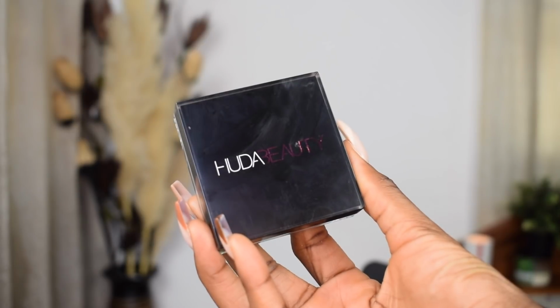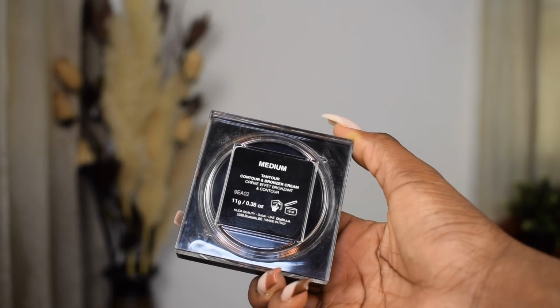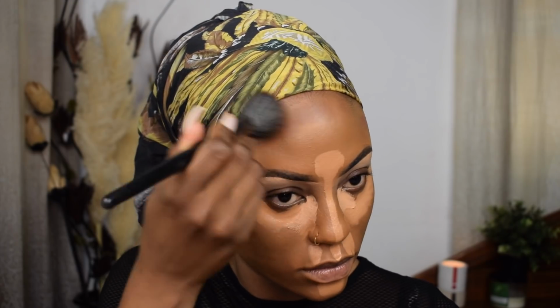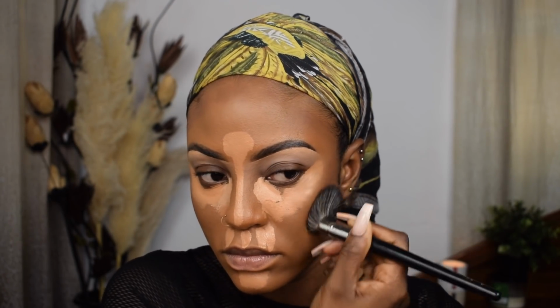And I'm gonna go ahead and contour. I'm using my Huda Beauty Tantour in the shade Medium. I'm gonna put that on the cheekbones, directly on it. I'm gonna put that on the perimeter of my forehead, really close to my hairline. And I'm gonna put a little bit on my chin, not so much my jawline. I'm gonna blend it out over there, but I'm just putting it on my chin because I realized that I use way too much on my chin and it doesn't really look good. So yeah, in my opinion, that is.